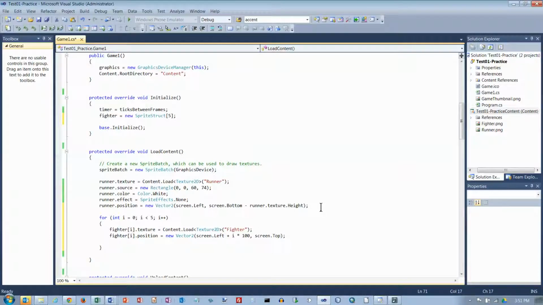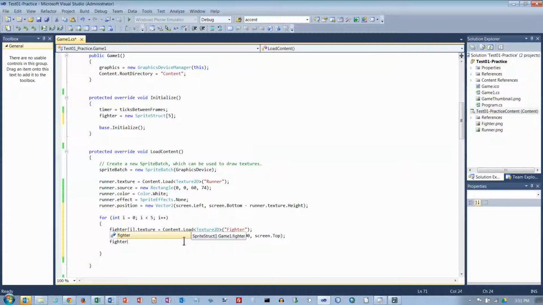For the source rectangle, use null. Set the color for each to white. Now I don't think I can do this. I'm going to give it a try though. Dot source equals null. I may have to do that when I call. Yeah, I don't think it's going to let me do that. It's a non-nullable. Okay, so I'm going to have to do that in the call, where it wants the source. In the call, I'll just put null.